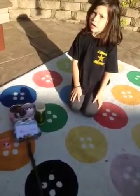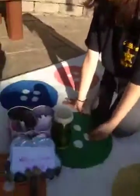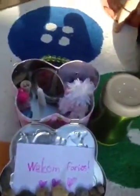This is a necklace for the fairies, and this is a fairy house, and I tried to spell welcome fairies. I think you might not like it, but if you want to take a peek inside, you might like it. I don't know if you will. Just take a peek inside.